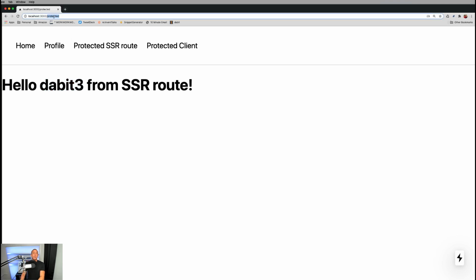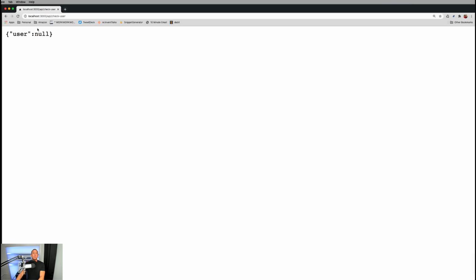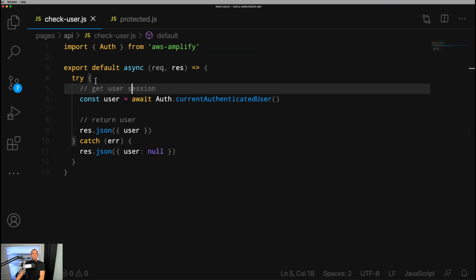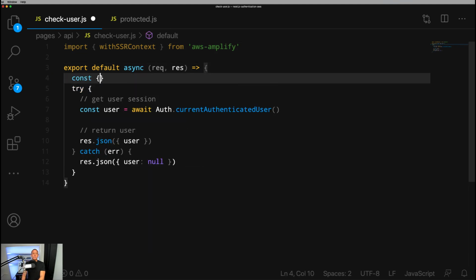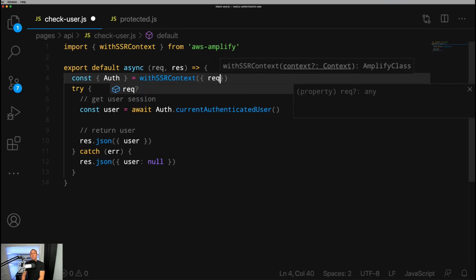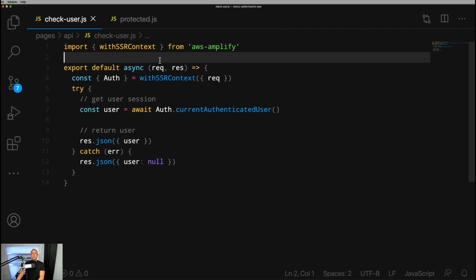The next thing we want to check out again is our API route. We want to have our user available in this API route. So what I'm going to do is go to check user, and then instead of importing auth, I'm going to import with SSR context. And then I'm going to say const auth is equal to with SSR context, passing in the request. Save that.